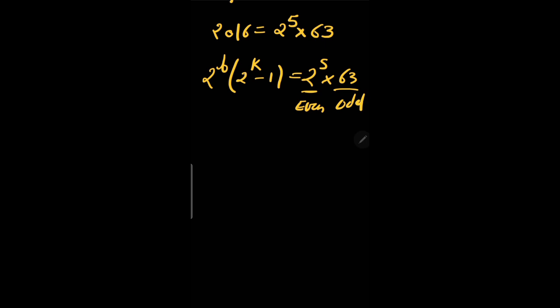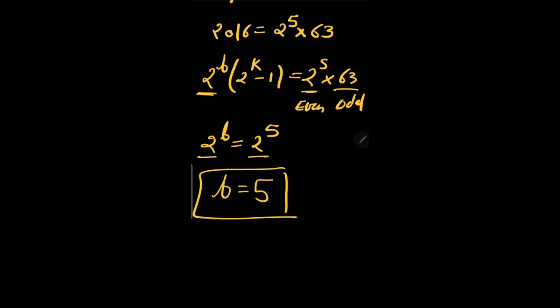One more thing to understand here: this part is any power except 0. So 2 raised to b must be equal to 2 raised to 5, because this is even, this is even. For a and b, neither is equal to 0. I should have informed you of this earlier in this question, but remember that a and b are both not equal to 0. This is a condition for you. So when 2 raised to b is equal to 2 raised to 5, the base is the same, so we can compare the powers. So the result for b is 5.